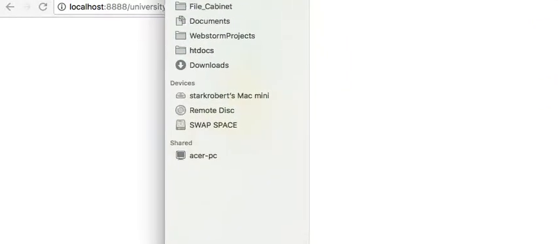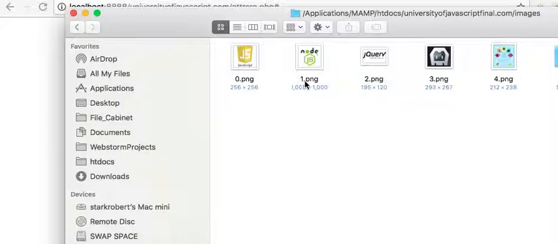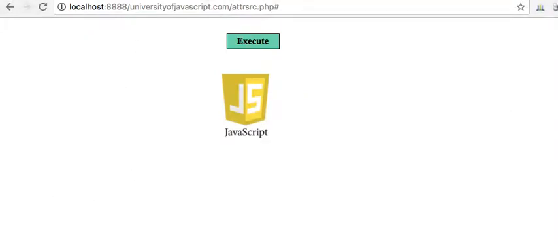In my images folder, inside my project, I have five images, and I have named them 0.png, 1, 2, 3, 4. I started at 0 because an array starts at 0, so I'm just used to it. We want to flip through these images one at a time, displaying them on the web page. I chose the numbers on purpose, because we're going to increment a variable and slowly go through them.